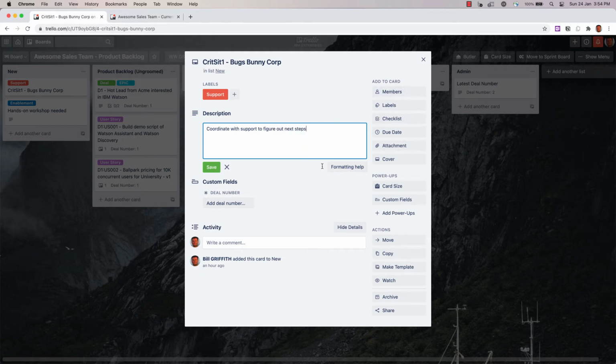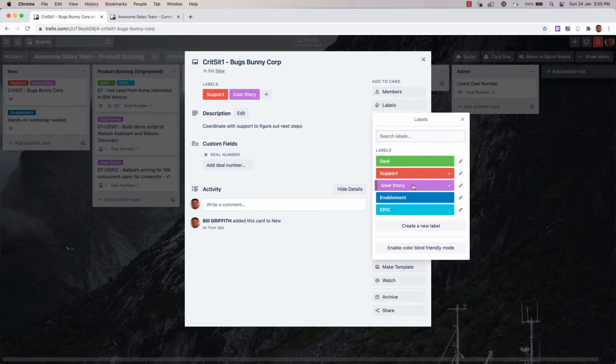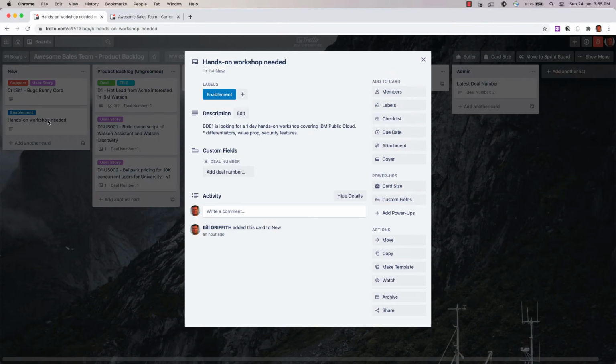Okay, and so we could say that this is the work that needs to be done. If it produces something of value, a deliverable, then we probably want to tag it as a user story. And then it'll put in some stuff like here. So let's just say that that's done. Generally you want to spend maybe 5 to 10 minutes, time box how much time you're going to spend on this, because you may have lots of existing deals that you need to add additional user stories, new work that needs to be done to that existing deal. So you don't want to spend a whole bunch of time. You're just trying to get the high level deliverables to be done.